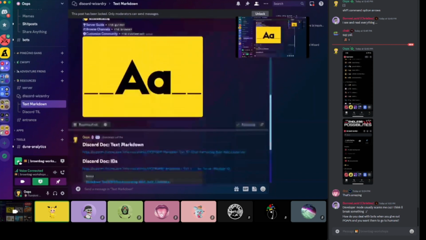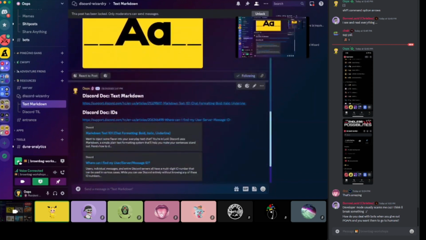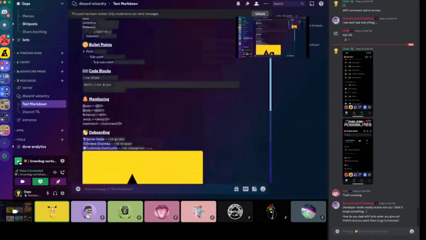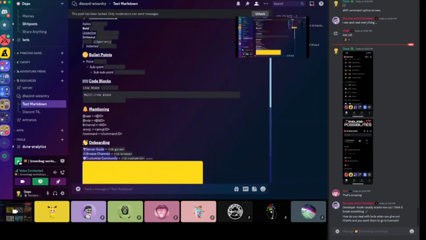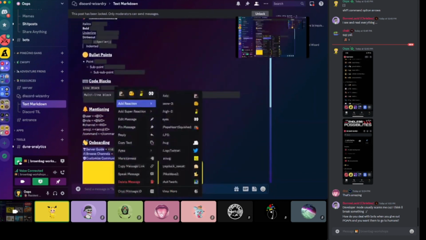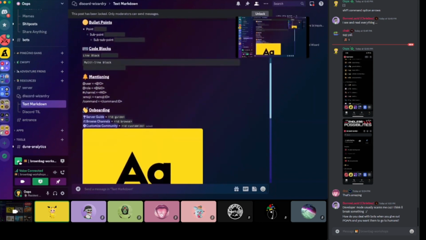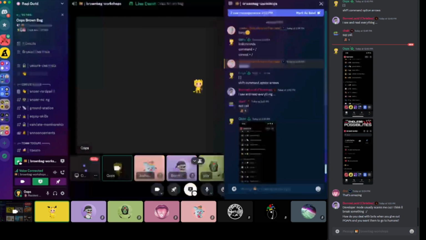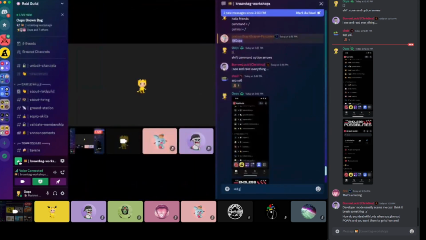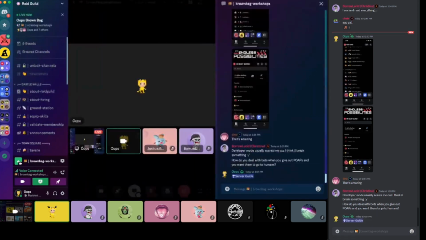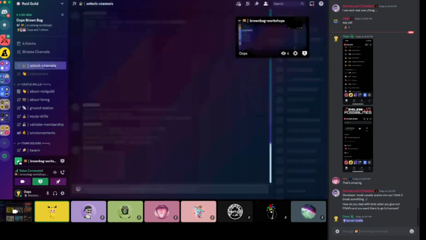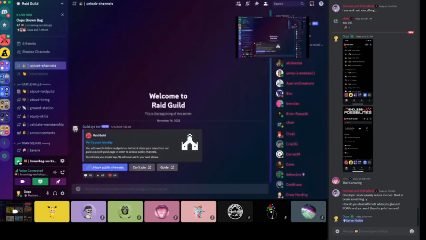That's text markdown. There are these two docs explaining IDs from Discord and stuff like that. And then these onboarding features, which I don't think a lot of people know how to tag either. But yeah, this ID isn't even a changeable ID. You can use it in any server ever. So we'll just go to Raid Guild. I can just type server guide. You don't even have it set up, but I can still click it. It's going to bring me to nowhere.